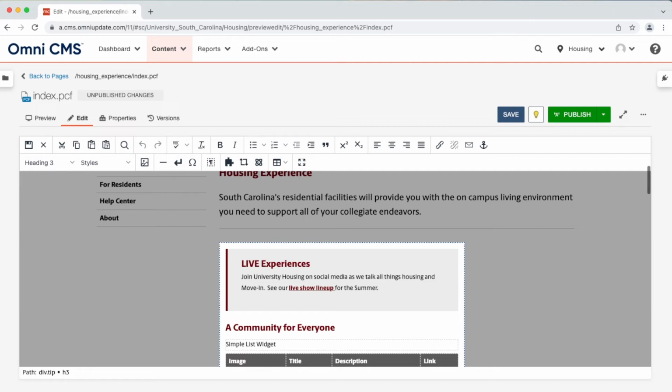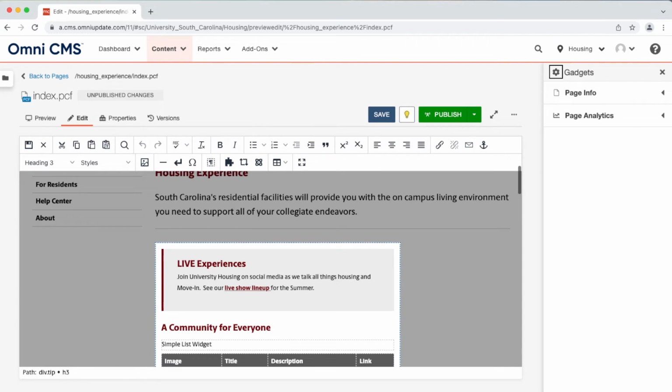You'll see a toolbar at the top of the editing window, similar to what you might find in other text editing platforms. You'll use some of these toolbar options to create content for your site pages, while you'll do other types of site styling and design with the Gadgets bar. You can open the Gadgets bar by clicking the plug icon in the upper right corner of the page. You'll use the Gadgets bar to style page content for visual interest and to organize content outside of simple headings and paragraphs. And we'll cover all of this in detail during your training.